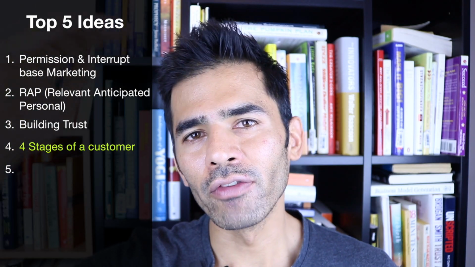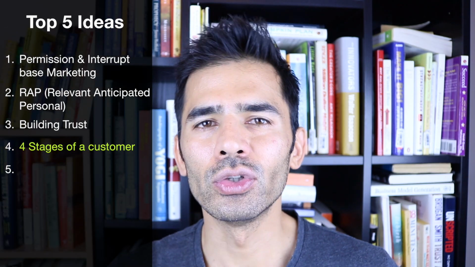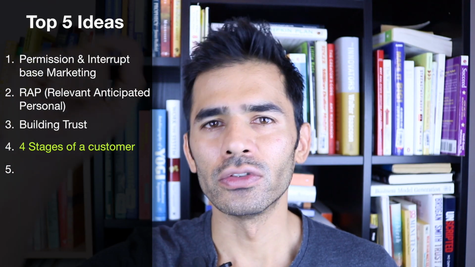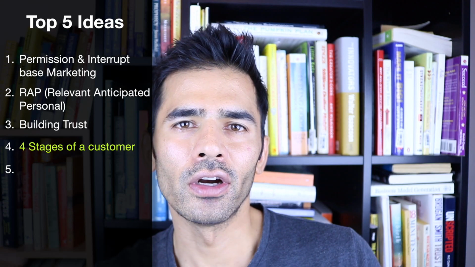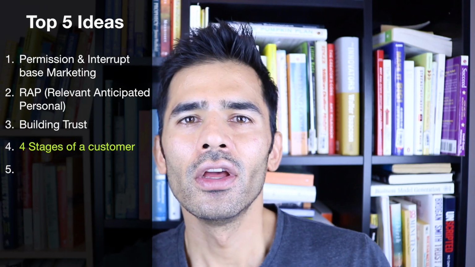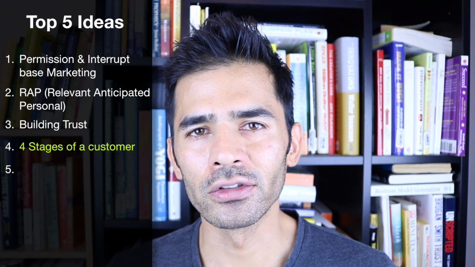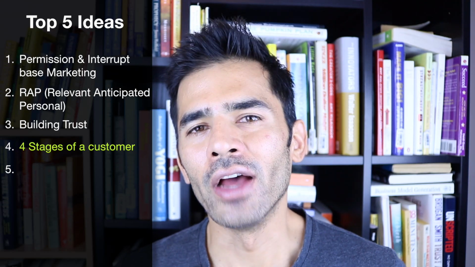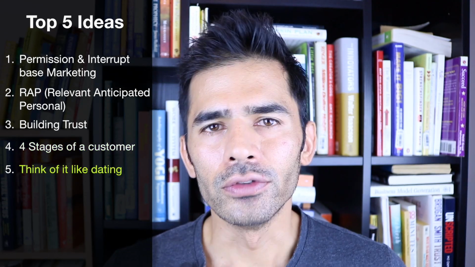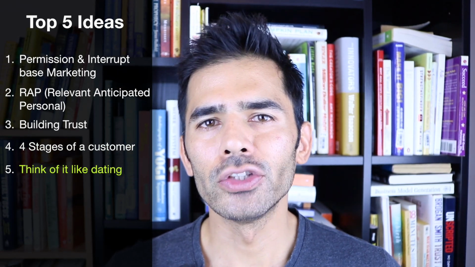And not only that, your level of permission is also going up as you go from a stranger to friend to customer to repeat customer, right? Higher permission because they're a customer now, higher level of trust as they become a customer. All of those things are coming as a result of you being able to communicate with them, as a result of permission marketing. The next big idea is to think of permission marketing just like dating.